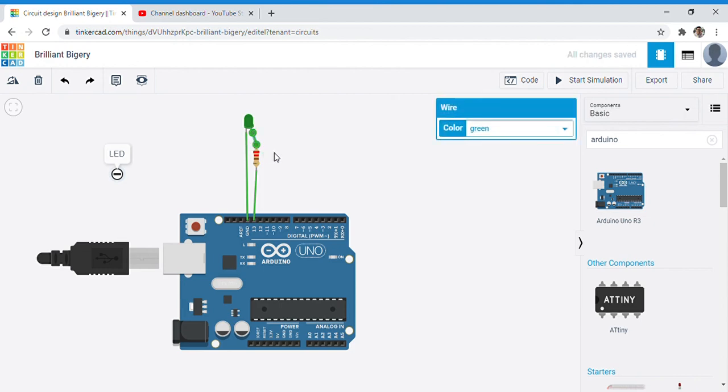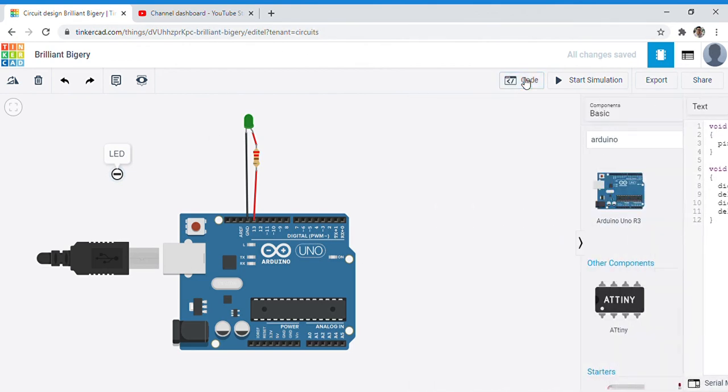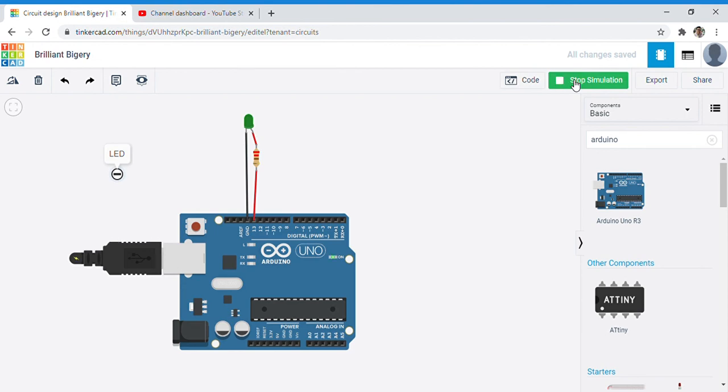You can also change the color of the connectors. Let's say all the connectors that are connected to pin 13, let's change them to red. Simply click the connector that you want to change the color of. Then this one, let's change it to black. So here we already have the circuit, and we also have the code. Let's start the simulation to see whether our code and circuit are working. As you can see, it seems that our code is working properly.